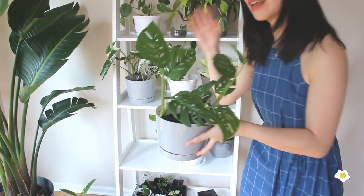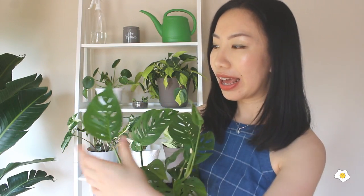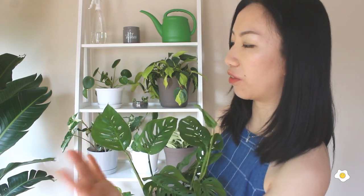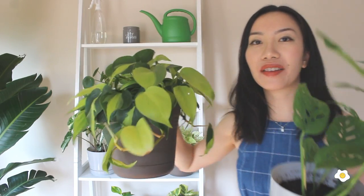This one is my Monstera adansonii. I got it from the flower farm for $3.99 — I know the price is crazy. This leaf is unfurling and I'm just very excited. Look at the size of the leaf compared to my hand — it's basically the same size. And this is a new one going to come out. It's a very beautiful plant. This pot I got from Dollar Tree — Dollar Tree is still selling some gardening stuff if you're looking for cheap pots. This one is slightly larger and also from Dollar Tree. The quality is amazing and they also have green and clay colors to choose from, or you can just paint it.